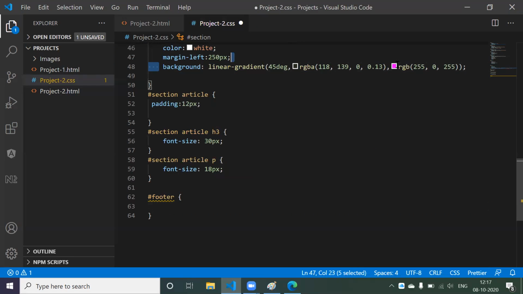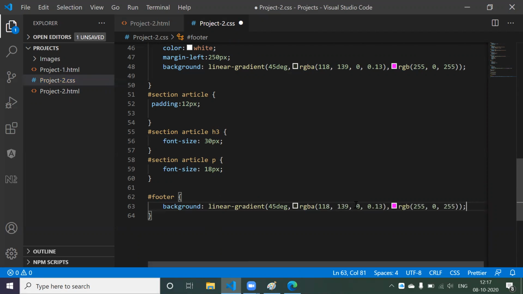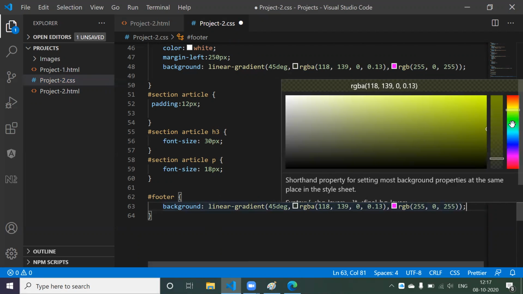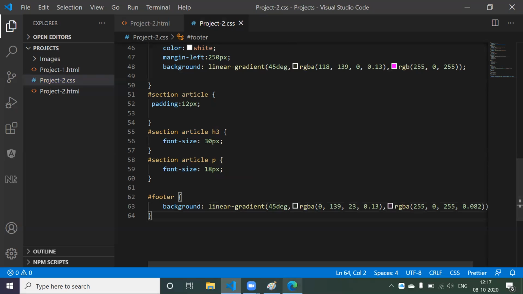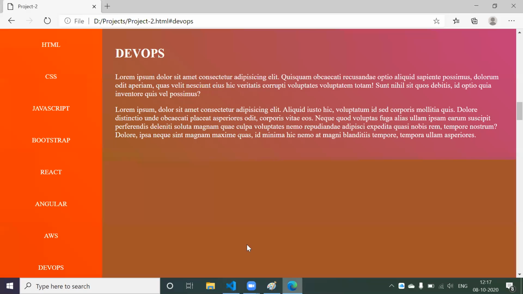So I'm going to copy this thing. It should be something like green. And here let me take something like this. Copy, and let me come to the browser and see how it is going to look.